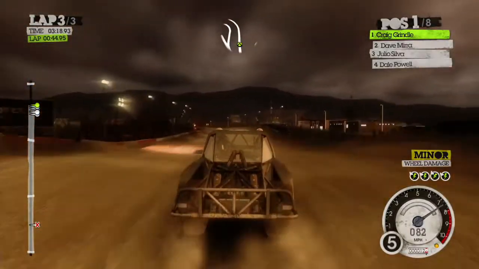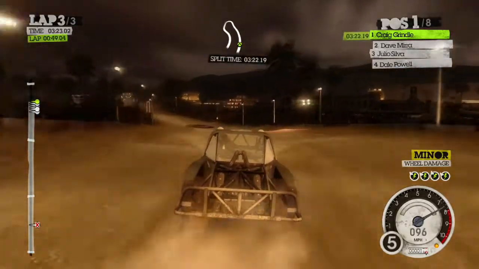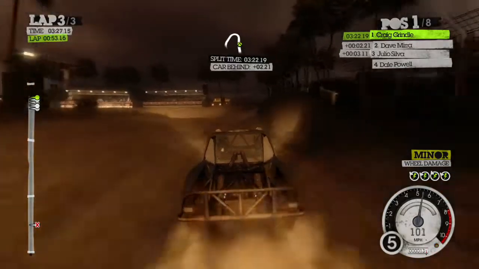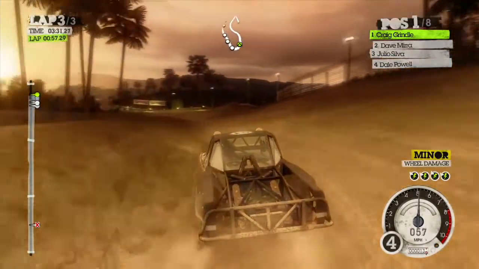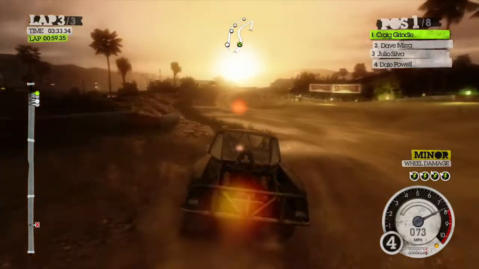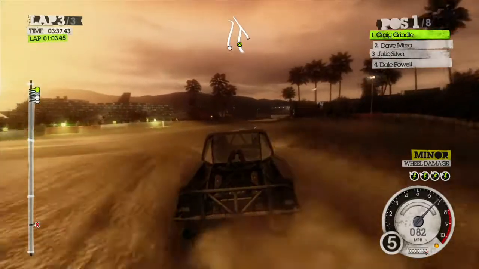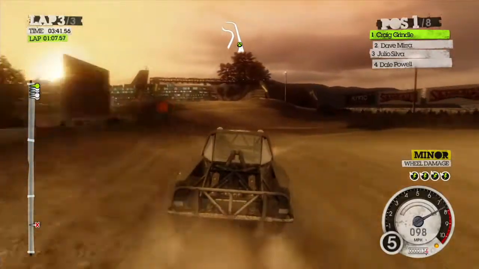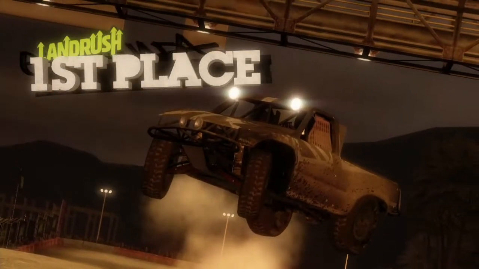Come on, let's do this. Finish it off. There we go, round the corner we go. And come on, across the line. Perfect, first place. With a perfect 30 score.